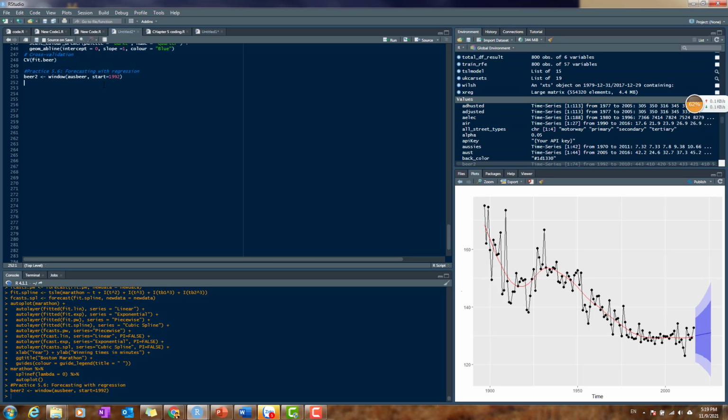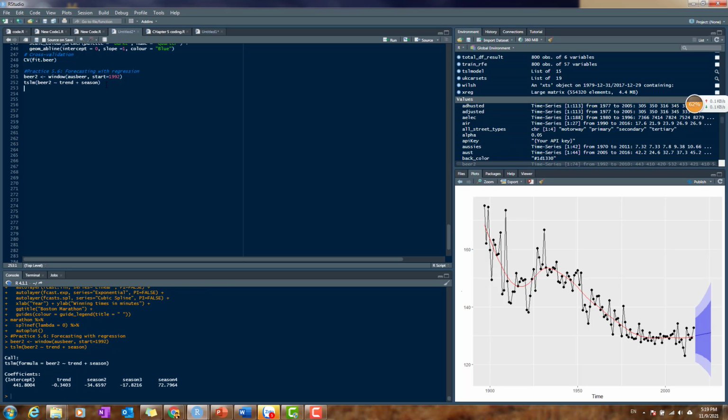So that's beer 2, and it's time for us to run the time series linear regression model, with the trend and season, as we already did in section 5.4.